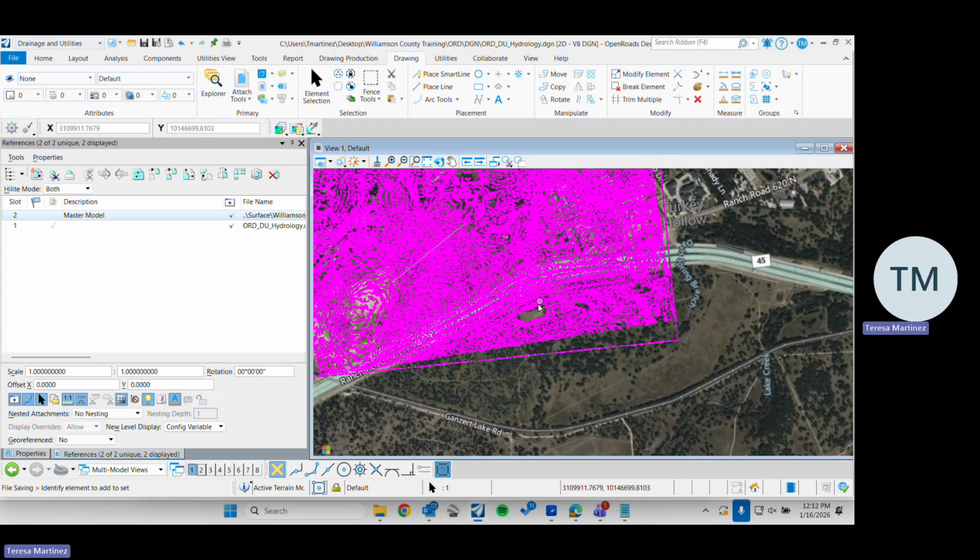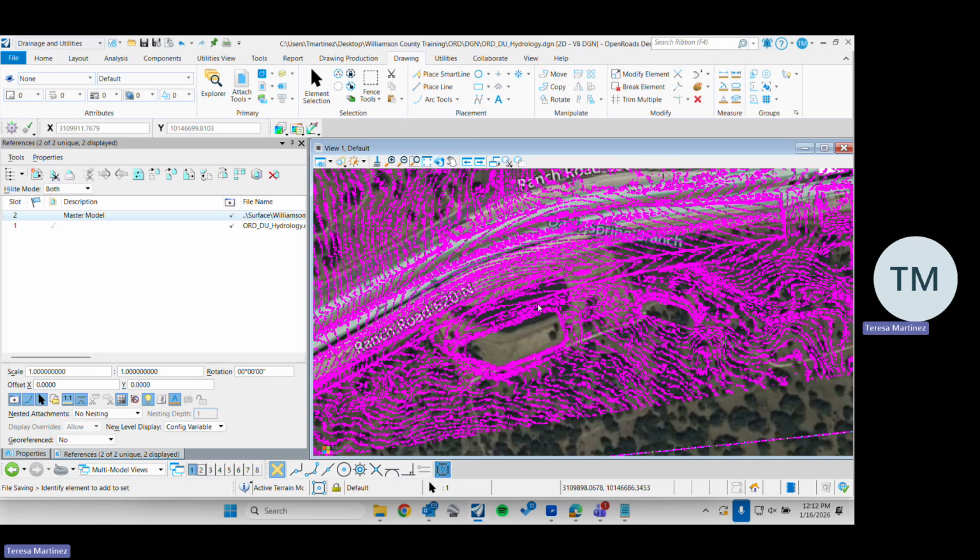But for now, I'm gonna leave it like this. It doesn't affect your hydrology calculations. It's more for visualization for the land use, which I kind of need. We'll leave it like this for now.